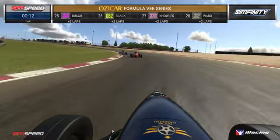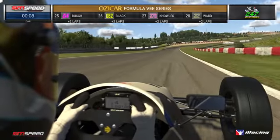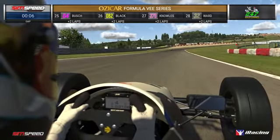Time is about to expire, and Dance is still a long way from the finish line. Here's Noble trying to go all the way to the right-hand side to break the slipstream, but Broadhurst and Skurlock are going to jump right in there. This is the kind of stuff that would tell you it should be the checkered flag right now coming up. 1.9 seconds away from Cam Dance they are now, as down the inside goes Broadhurst on Skurlock. Skurlock jumps all the way across the chicane, and I think that's going to be a slowdown for him. Noble might also have a slowdown, both of them in front of him.